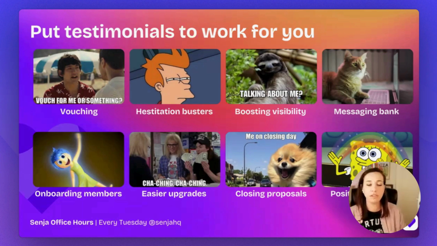You can also use Senja when it comes to onboarding, hiring, and retaining members, employees, etc. Right? So I'm going to show you an example of that today where you get members sharing their success tips, and that helps make sure new members come in even smoother, right? That they have a better experience, that they stick around longer with you.